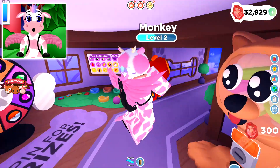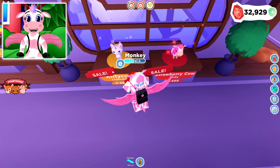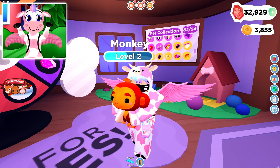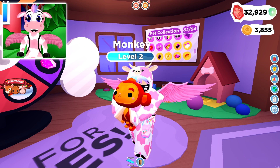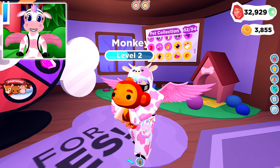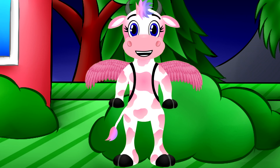I am super excited — I'm so glad I finally got the monkey. I'm still surprised they took it out of the game; it was out of nowhere with no hints they were removing it soon. Yes, I finally got the monkey! Thank you so much to the person that helped me get it — you are absolutely amazing. Let me know in the comments: if you were to trade for a monkey pet, what would you offer? I literally offered my best pets. Thanks for being here and I'll see y'all next time. Goodbye!